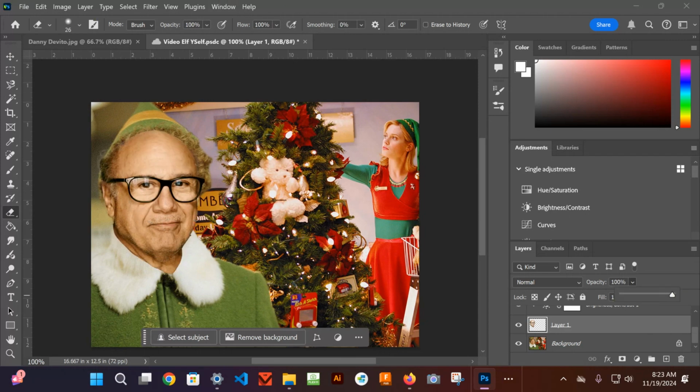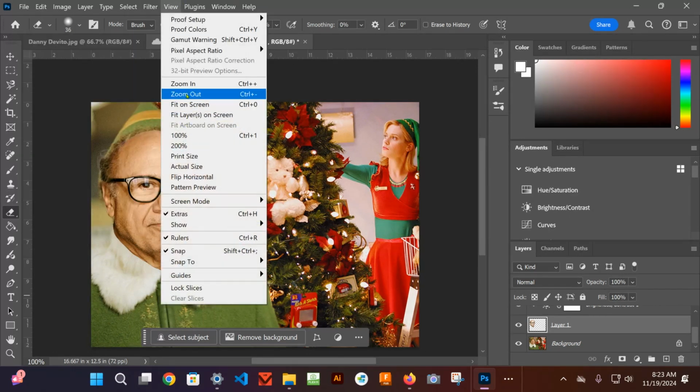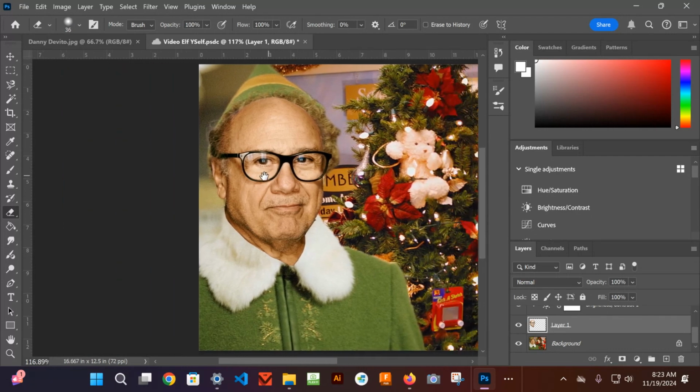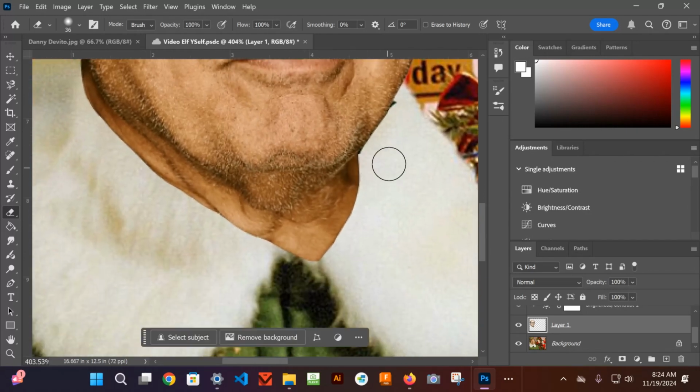So the first thing that's important is adjusting the size of the eraser. And this is going to make a difference when, let's make this fit on the screen. This is going to make a difference when you're trying to remove material, like you will be from this face. So I'm going to zoom in, okay, because I want to remove a lot of this neck part.